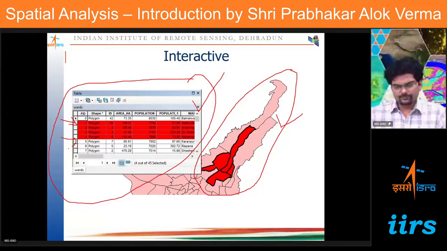So what can be done? Manual searching or interactive selection will not be useful in the cases where navigating and zooming to the location is very difficult as you are not aware of the exact position.